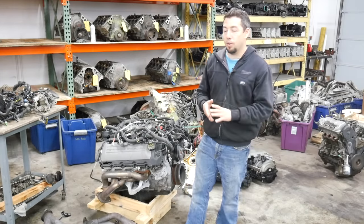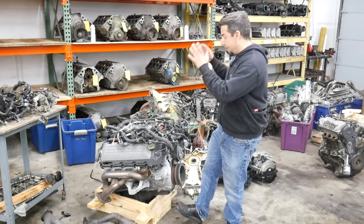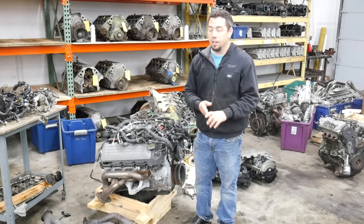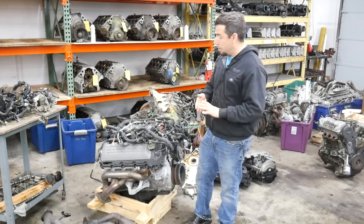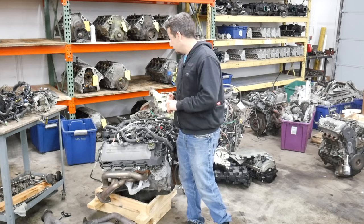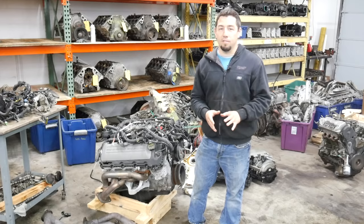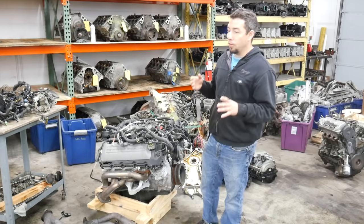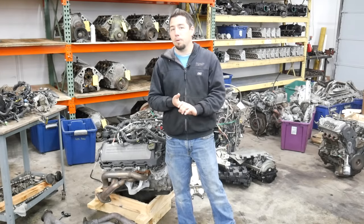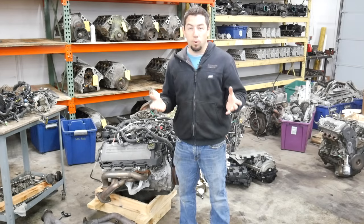I'm hoping the next Coyote I do goes a lot better. And when I talk about the next Coyote, I'm talking about, yep, I got another one. This is actually a Gen 2 motor out of a 16 Mustang. And this engine actually has a pretty unethical story behind it. I didn't steal it, but the reason it's bad and the whole situation with that, if I can talk about the details in that video, I certainly will. As far as the next teardown, I got a couple more LSs in. I might do a 6-liter truck motor. It could be one of the engines I brought in that I talked about after the rotary teardown.